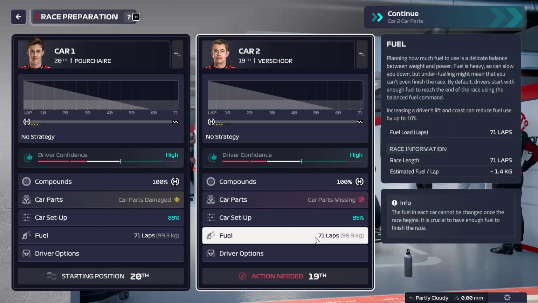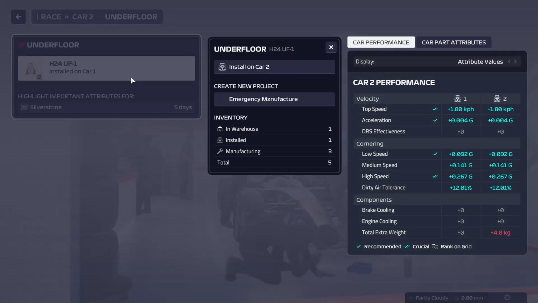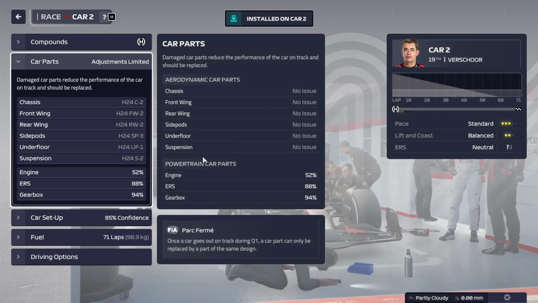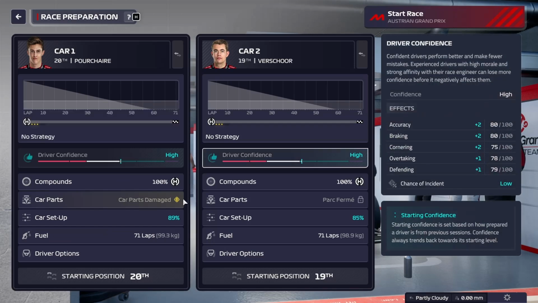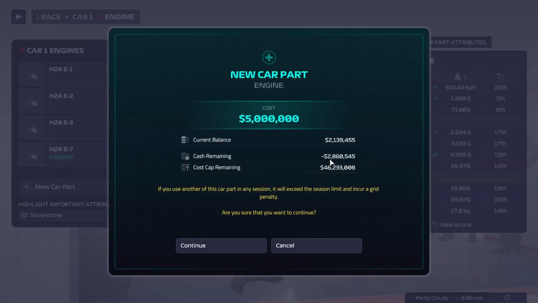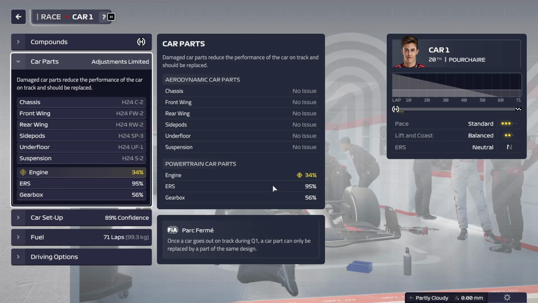Yep, I mean, we would have had grid penalties anyway. And Richard, underfloor, yikes, brother. Oh my goodness, I can't believe we have one. You're lucky, my friend. You are one lucky chap. We're going to need a new engine. We only have 2.1 currently, so we're going to have to wait until this race weekend is over. We can get another payout.